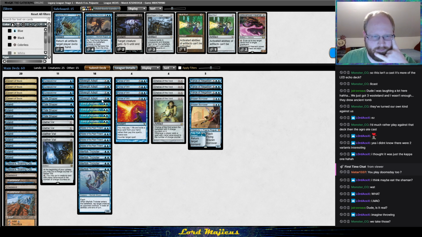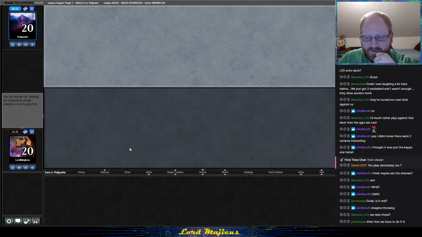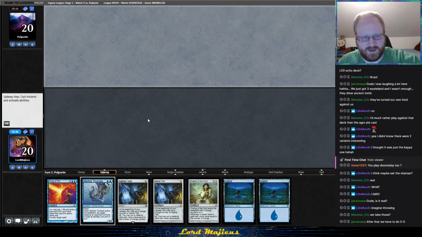This looks correct. Now they do have like Pyroclasm, which is definitely annoying. We do have to watch out for that, but I think this is fine. We really do have to 5-0 after that. That was just a ridiculous punt. We deserve it now. This hand is... it's not the best, but I am going to keep it.